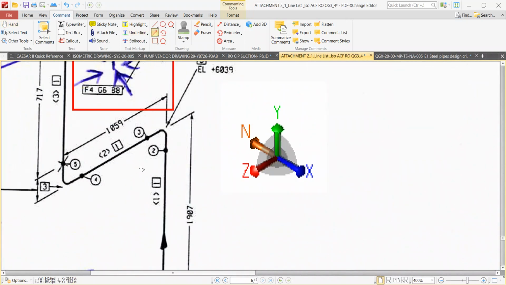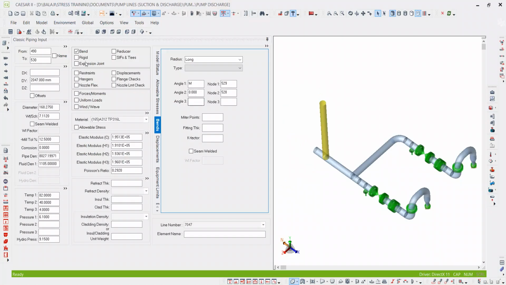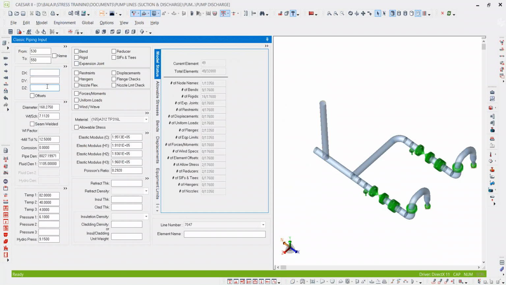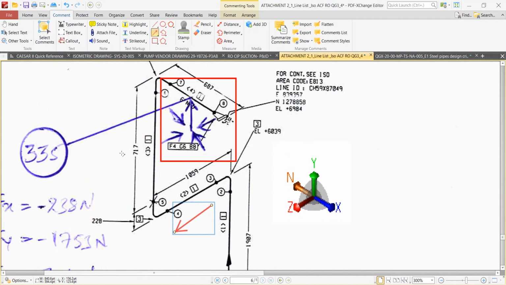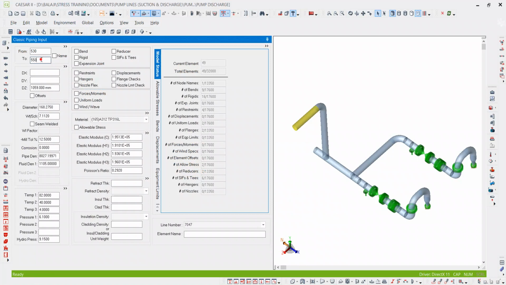So it is going in plus Z. That is 1059. Go to the next node. Z direction 1059. 659, sorry. Again it is going up. What is the dimension? 228 plus 717. 228 plus 717.